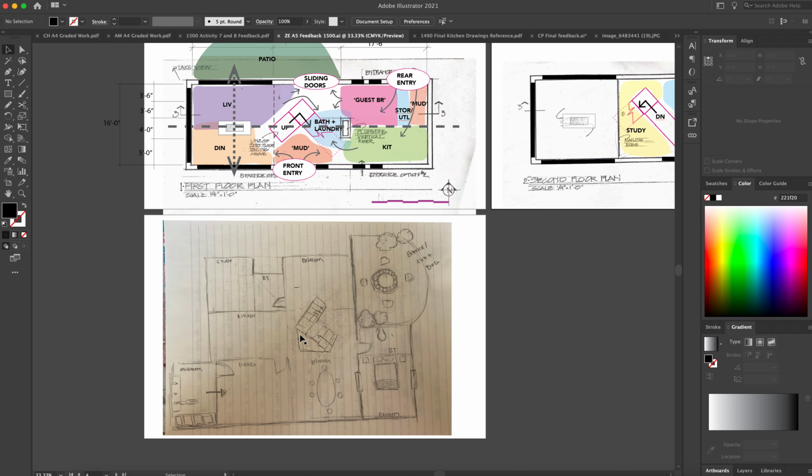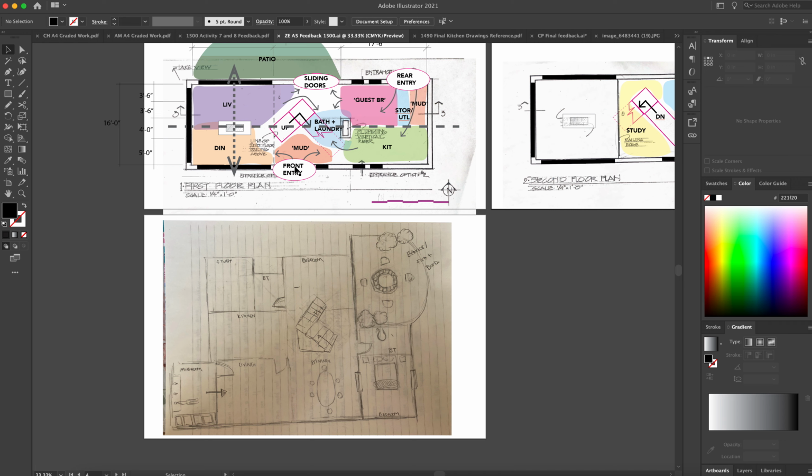Think about the relationship of how people are using the space. Like, if you're getting groceries, it's a cabin, it's a getaway space, people are coming in with a week's worth of groceries to tide them over. What's an easy way for them to get it into the space? Or maybe even if they're doing outdoor activities and they may have messy gear or skis, do you want that coming in the front entry? Maybe, depending on your concept.